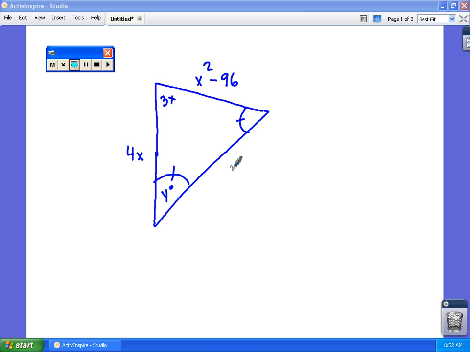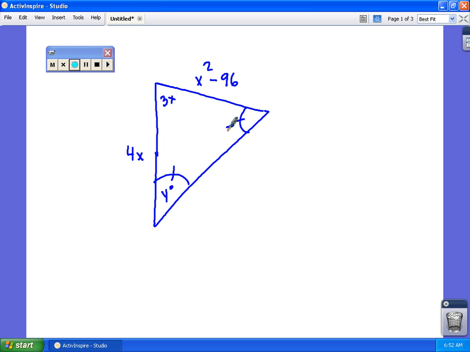So this starts off with the screenshot you see right here. For this problem, the main thing is you had to figure out what equation you could make. And you have equal angles right here, but you don't know this angle, and you can't say that this is x or y. You'd have to give it a new name. So knowing that this is 3x and this is y doesn't really help you make an equation.